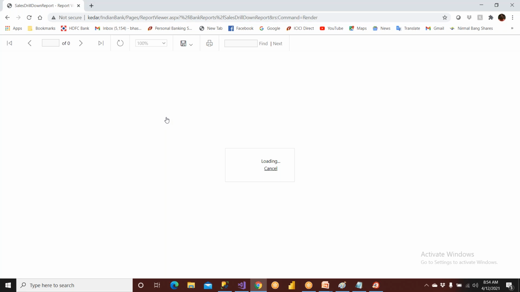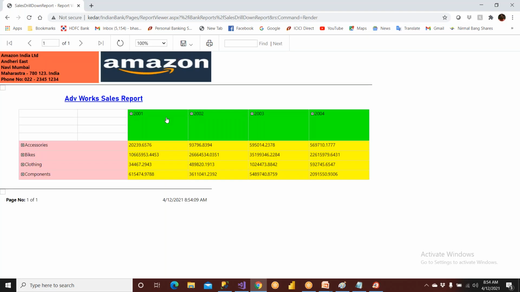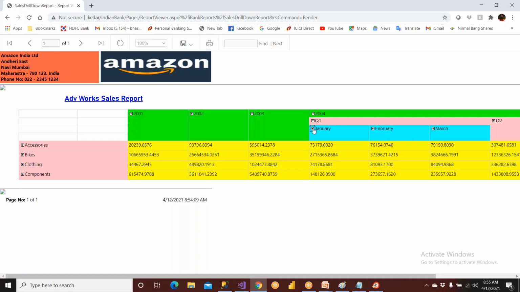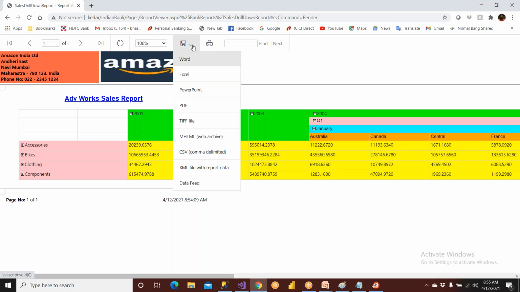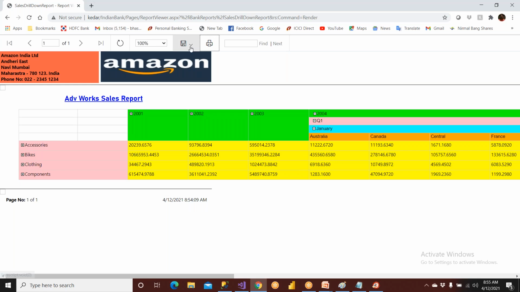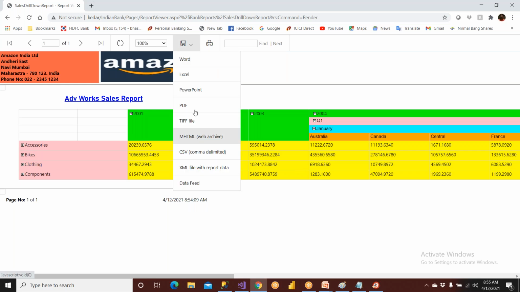End users don't need to install SSRS on their machines, because your boss may be in America, maybe in New Zealand, New Jersey. We simply tell them to go to this URL, and this is where you can see your data. So click on this. Now everything is working perfectly fine. If they want to download the report, they can download it by going to this. Clear? They can also print the reports if they want to. So all options are available to the end users. They can download XML, PDF, they can see the reports.